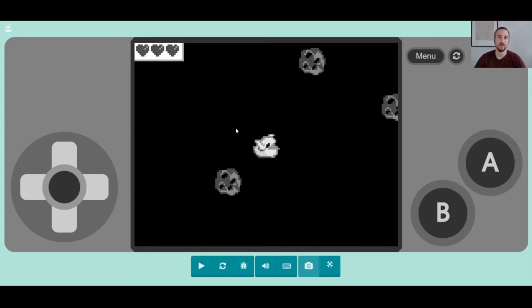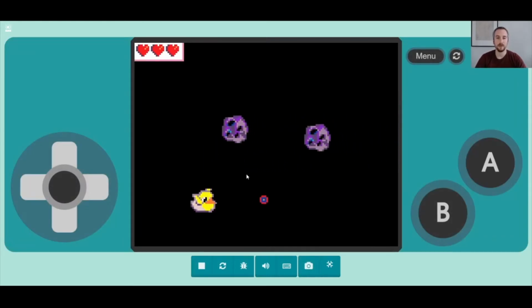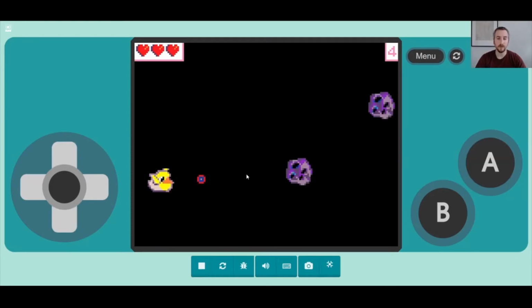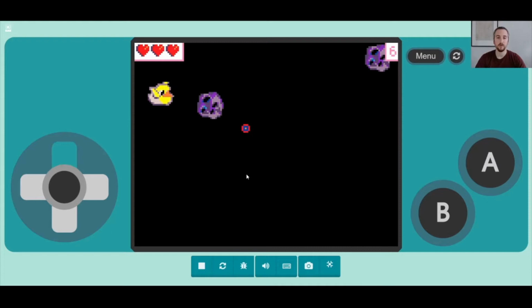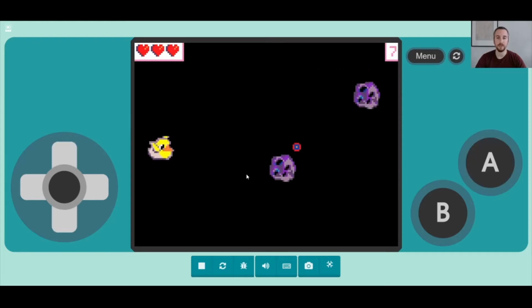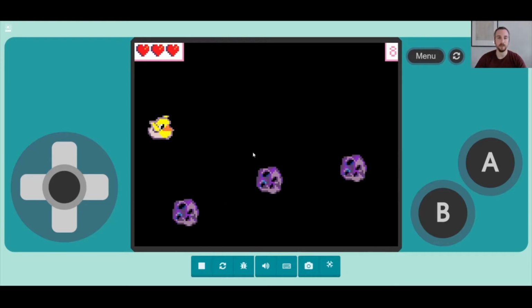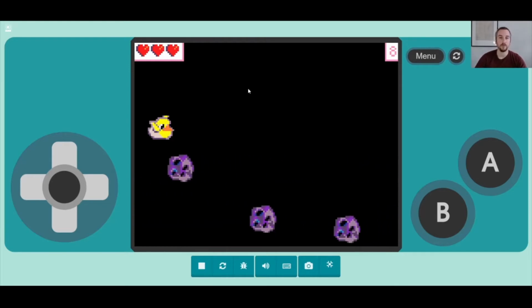In this video, I'm going to show you how you can do advanced sprite projectile interactions. As my base code, I'm using the code from the Galaga tutorial on the MakeCode website, where projectiles are just spawning from the other side of the screen. But what if we want to have another sprite, like a boss character, also shooting projectiles out?